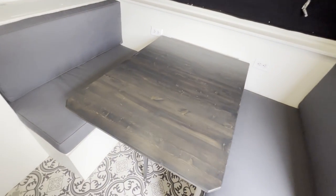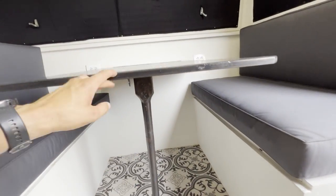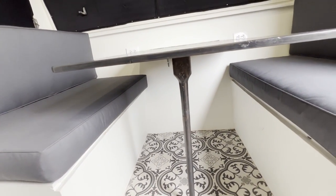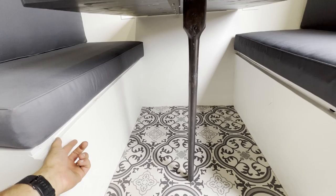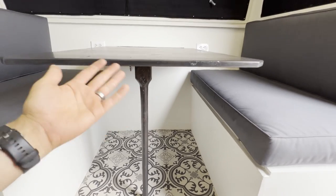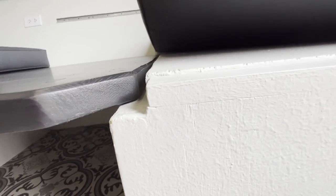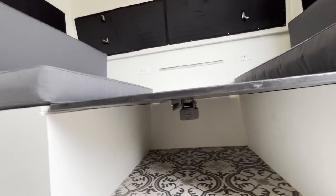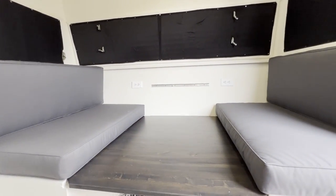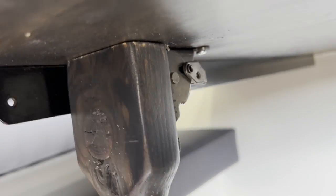We're going to start up here with the dining table. I had routered in a notch on both sides so the table actually sits down right in that notch underneath. You're able to have no piece of wood right here, and it sits in there nicely so nothing hits you in the back of the legs. I try to keep it as clean as possible. When you put it in, it looks nice and flat across there. I got this hinge off Amazon — listen to how solid it is. Solid closure.